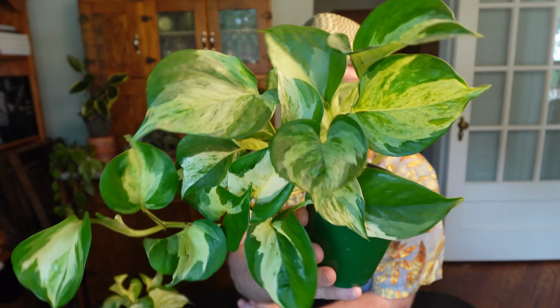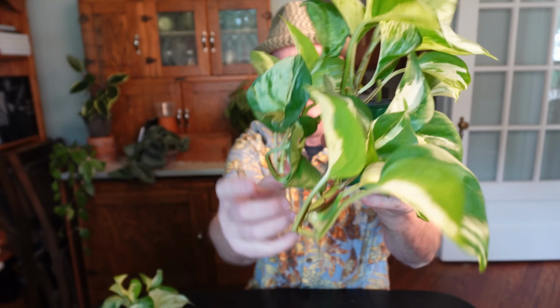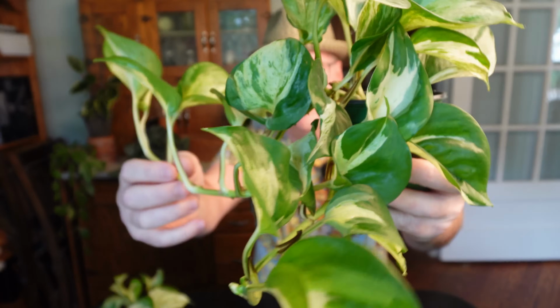There is no amount of light that will turn this plant into this plant. It just cannot happen. In identical conditions, this is how they look. So this is also in that reading room with that really low light. I wasn't sure how it would do. I've done nothing to this plant at all, and it was just a little snip of a thing, and it's done just great in there.